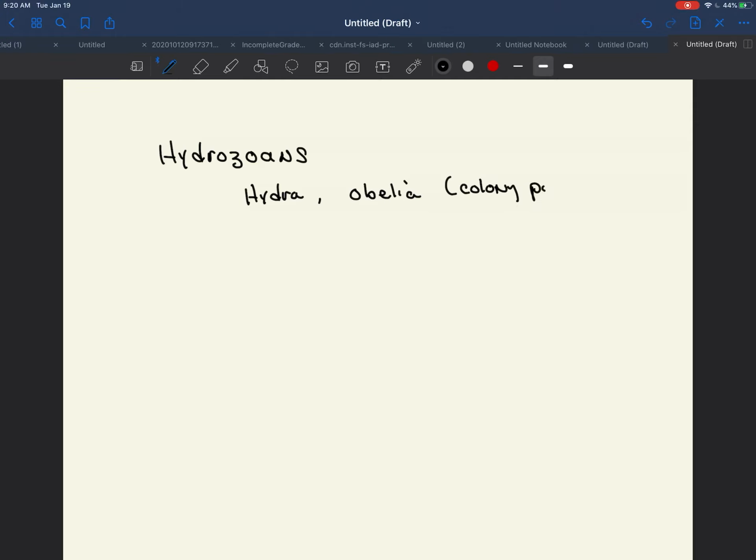And these are kind of cool because they have specialized polyps that are involved in feeding, and then some polyps that are involved in reproduction, and they actually bud off medusa. So there's this strange, cool alternation of generations where at some point in their life cycle they're polyp, and then they turn to medusa.